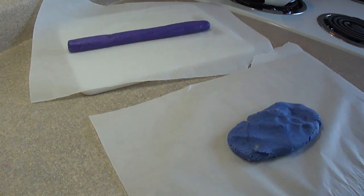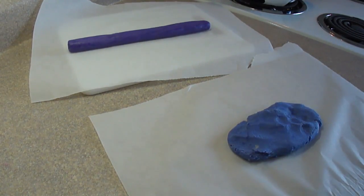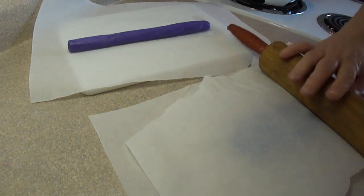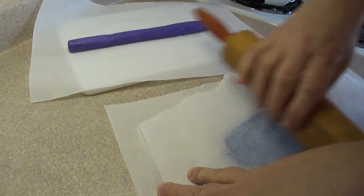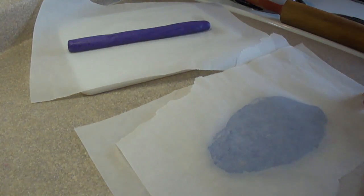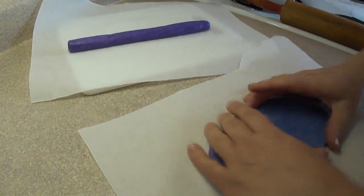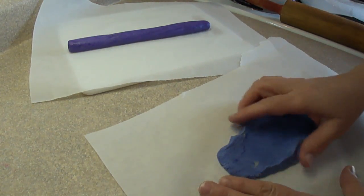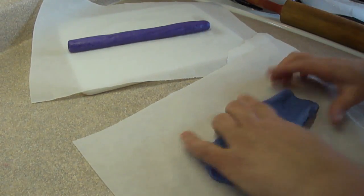And then take your next piece, which will be the blue piece, and you need to flatten the blue piece out because what we want to do is wrap the blue piece around the purple piece. So it needs to be flattened. I'm rolling it out between layers of parchment paper, which makes it a lot easier because this dough is sticky to work with. And then try to form it into a rough rectangle shape of even thickness.